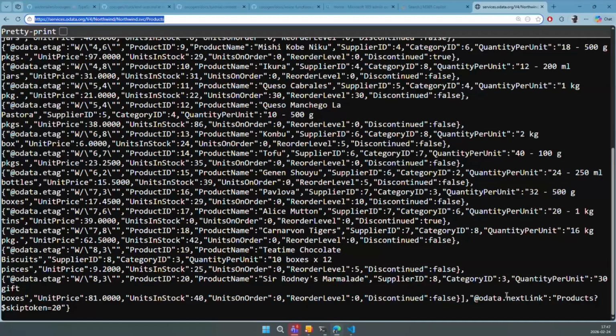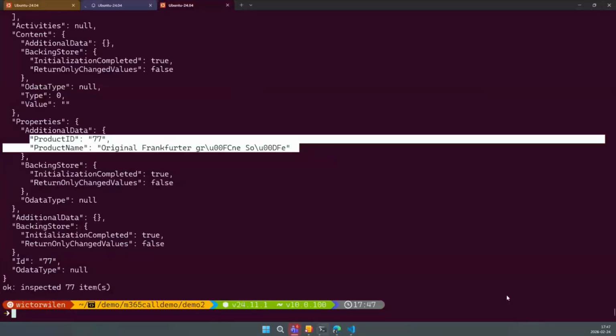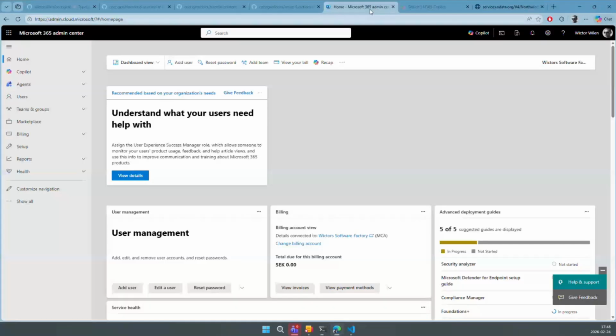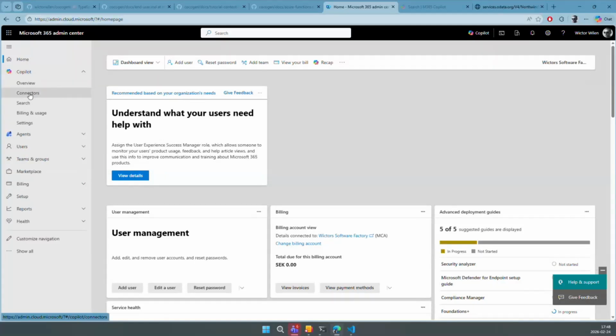So now I didn't write a single line of code except the spec, but I'm integrated to an OData service, getting everything from there, which makes it super easy to get up and running. Of course, there's no auth piece in here, so if you need the auth, you can just hook into that. That's fairly easy. And I actually did this before with a little bit more data, so I'm going to show you in Admin Center that we have under Copilot Connectors.